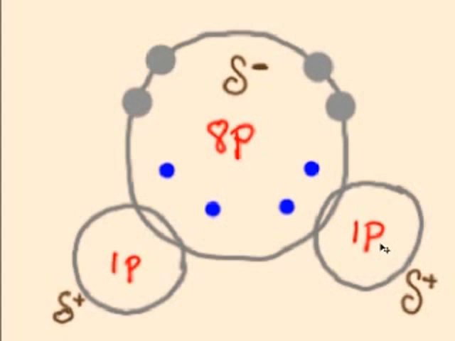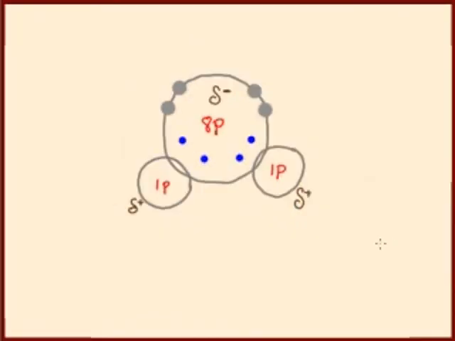Just a few things. Let's go ahead and label the molecule. This is water. I'm not going to label oxygen and hydrogen right now. And so just know if it has 8 protons, it's oxygen. If it has 1 proton, it's hydrogen. And we'll explore this a little more on the next slide.